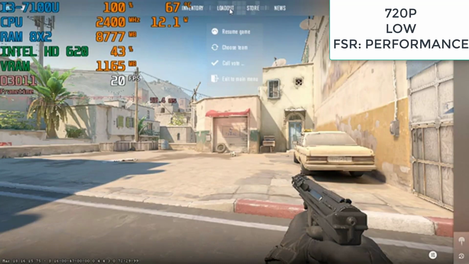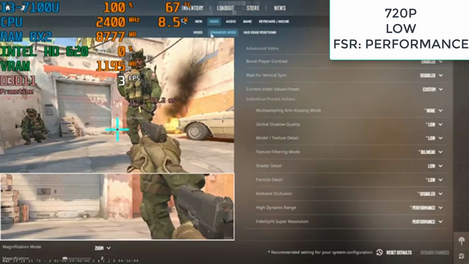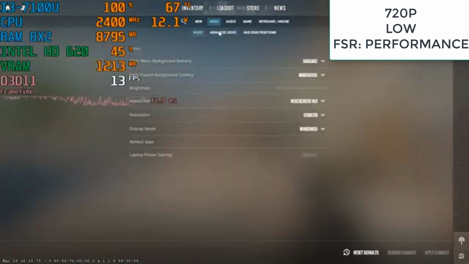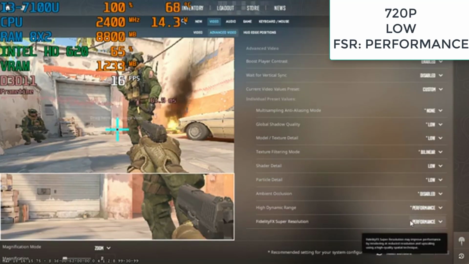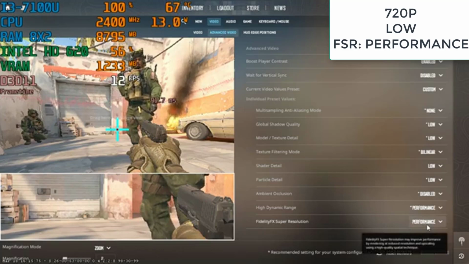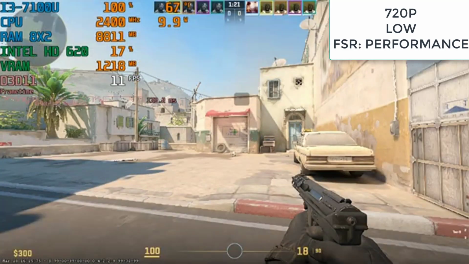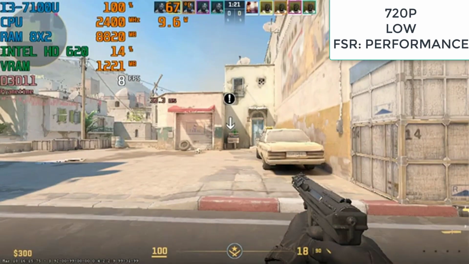So next up we have CS2, which I ain't gonna lie to you is a nightmare. I don't know what I was thinking with this one. I really don't. Everything stutters like crazy. It's a disaster. Anyway, we're running at 720p on the lowest preset. We do have FSR set to performance mode. That isn't really helping me much here. And yeah, well, we're in training.